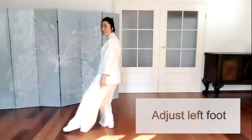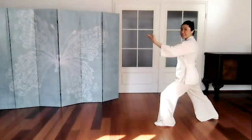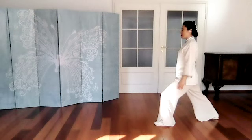Lift up your left heel. And then adjust left foot. Again. Last step. You have left foot forward here. Follow the change. The very next movement. Half step forward. One.